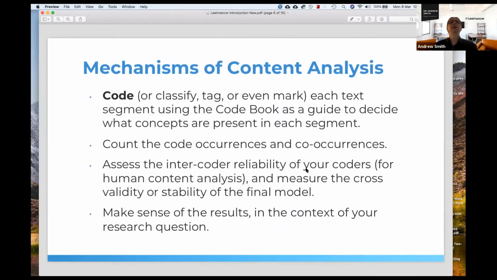We've talked about coding. Coding is tagging, classifying each two sentences, what concepts from your code book are represented in that text. And then once it's coded, you can count those co-occurrences and occurrences of the codes. If you're doing this by hand, you need to test your coding because people are subject to errors. It's like marking assignments.